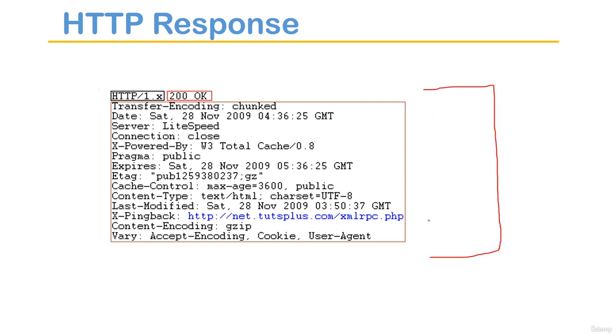The first line of every HTTP response consists of three items separated by spaces. The first thing is the HTTP version being used. This is the version that HTTP is going to use in this response. The second thing is the numeric status code indicating the result of the request, and 200 is the most common status code. It means that the request was successful and the requested resource is being returned. As you can see here, this is the 200 code, and this is OK.